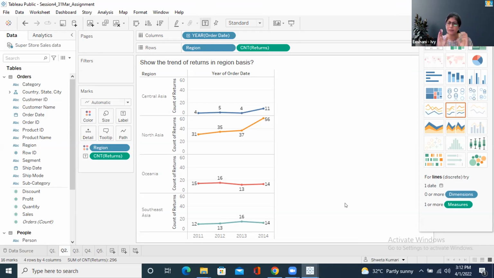If things are related, like if I give you variety in tops, you don't mind that. Same thing is with visualization. You have to understand what you want the person to focus on. If I want the person to focus on the returns per region, I would give them one at a time as a filter. But if I want the end user to compare the regions, and see which regions are returning more and which less in the same time period, then this chart would be preferred. Whenever we need a comparison, we put multiple things together. Otherwise, keep it simple for the audience to understand what you're trying to show.